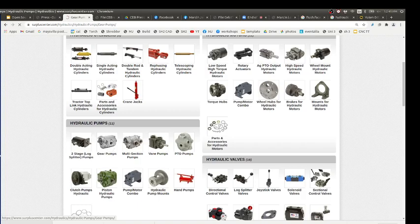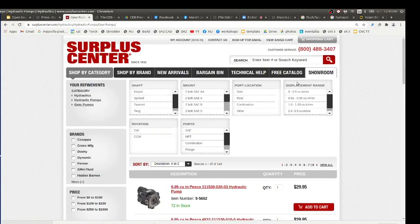So we typically get this style. You can select it by what kind of shaft you want. There's keyed, splined, tapered, tang, other. Do you know which one you want? Probably tapered. I'd want a splined one.